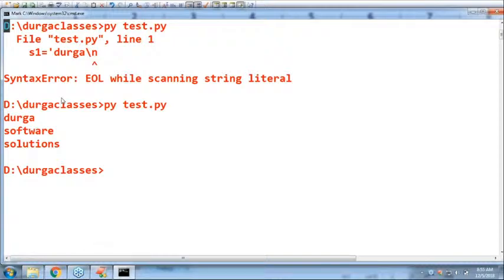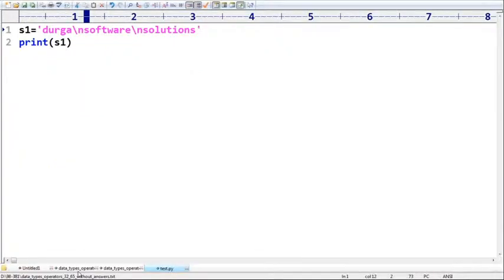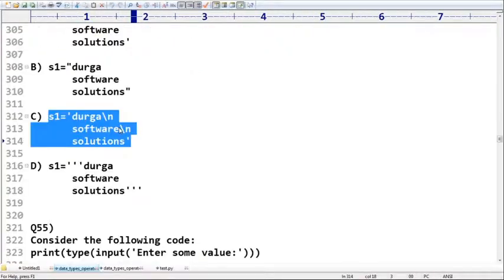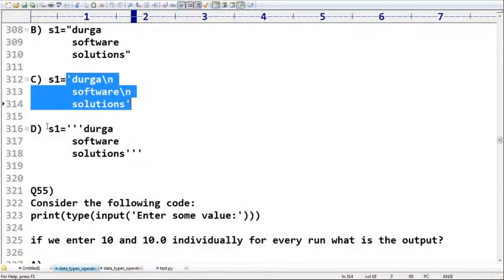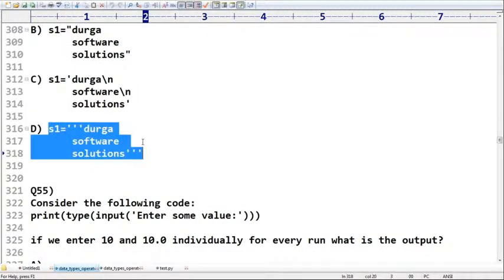Please confirm why this one is invalid. Because you are taking a division, even a backslash also. Backslash is simply treated as a symbol or something like that. So up to this it is clear for all of you, right? Here spaces are not there. If spaces are there, definitely they should be considered. Because in my string I'm not taking any spaces. Even if you take any spaces, definitely they are going to be considered.